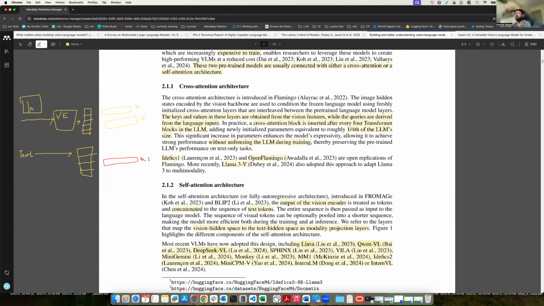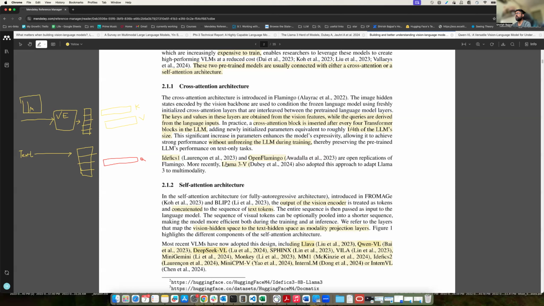We'll have a query vector, and for every vision token, we'll multiply with the key vectors and calculate an attention score across the vision tokens. So basically, we'll have a text cross vision matrix. So how much a text token is attending to the vision token, that kind of architecture. So that's the cross attention architecture, right?